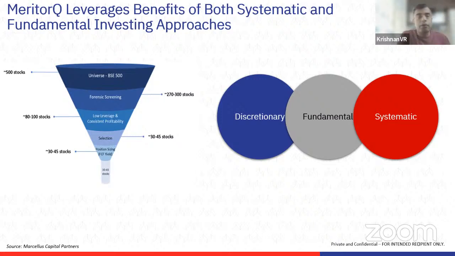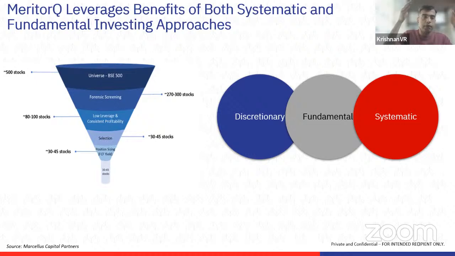When you see this funnel chart on your left on this slide, what we have is all the different steps. We have gone through these steps before, but just to rewind a bit, we start with the top 500 companies, which is your large, mid, and small cap companies in India. And then we apply three screens, right? Essentially filtering steps. The first is forensics. Second is removing companies with high debt. And third is companies which have inconsistent profitability, right? After we apply these three steps, we are left with around 80 to 100 stocks, and we select undervalued and profitable companies, right?